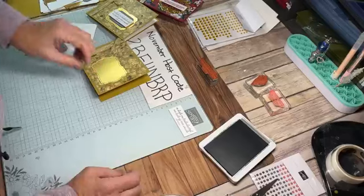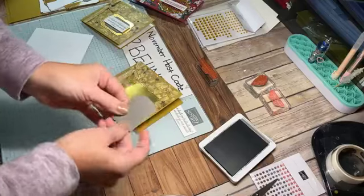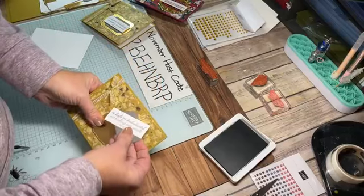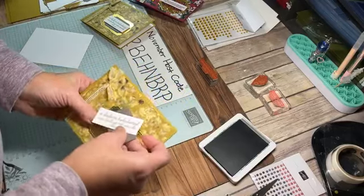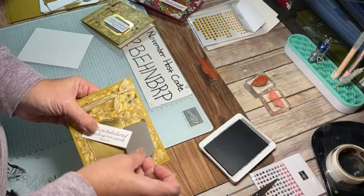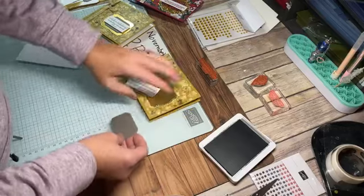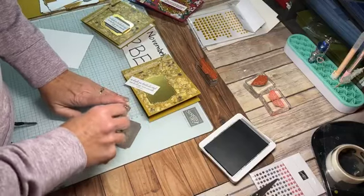Okay, so I've got that. And before I put that on, I'm just checking to see if I pop this up or not. This is Pebbled Path, so I chose that because of the ink and such. And even though Pebbled Path isn't listed in this paper, I love how it looks like it goes together. It almost has like a Pebbled Path early espresso type of hue going throughout that. I didn't see that that was listed as a color choice on the packaging, but I loved it together.